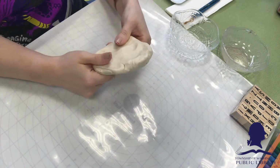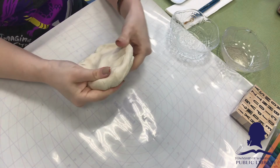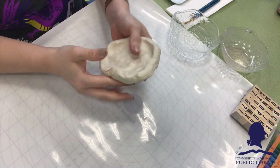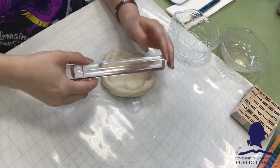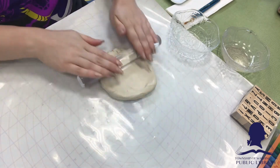All right, so I'm just working the clay a little bit, kind of trying to figure out what shape I want. A dish shape, a trinket dish shape. I feel like I'm getting some pizza dough right now. You can use clay tools. I have this nice roller, so maybe I'll roll it out just to make it a little more even, because right now it's really lumpy.